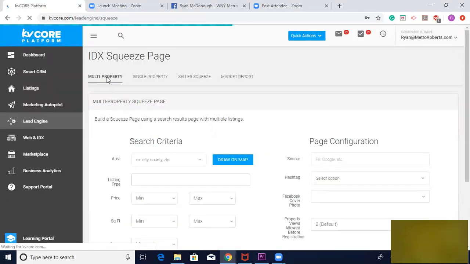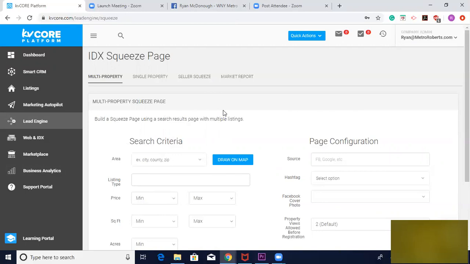As you see here, there are 4 types of IDK Squeeze Pages, and basically they're all somewhat different. The first 2 are to generate buyer leads, and then a seller squeeze is, of course, to generate seller leads. An IDK Squeeze Page creates a link to a list of properties that follow a certain search criteria that you put in there.